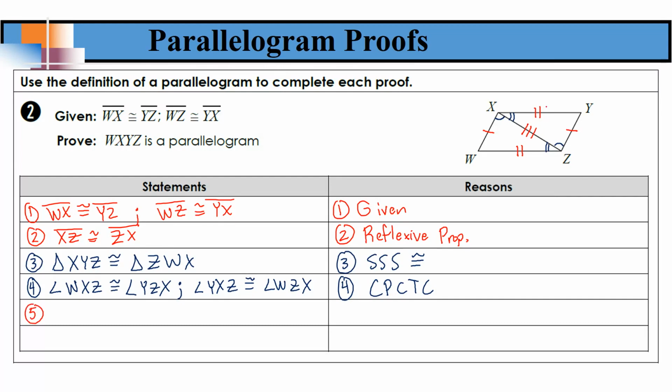We can now establish, you can even mark it on your diagram, that this side is parallel to this side, and this side is parallel to this side. And we'll write that down now. We can say that XY is parallel to WZ. Maybe put a little colon here. And we can say that XW is parallel to YZ. The reason why, just like in number 1, is the alternate interior angles converse. Again, we're using the fact that there are alternate interior angles congruent to prove the lines are parallel. That is, in fact, the converse.